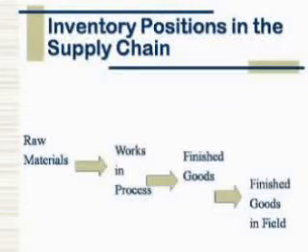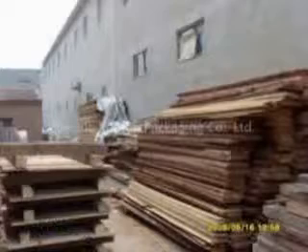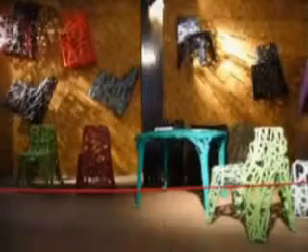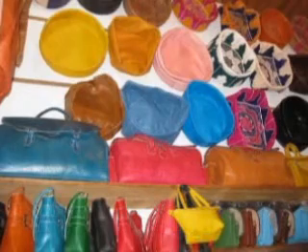Kinds of inventory. First is the raw materials. It is a substance used in the primary production or manufacturing of a good. Examples are oil, iron, and wood. Next is the work in process: partially completed goods, parts that are no longer part of the raw materials inventory. Finished goods inventories are amounts of manufactured products on hand that await sale to customers.